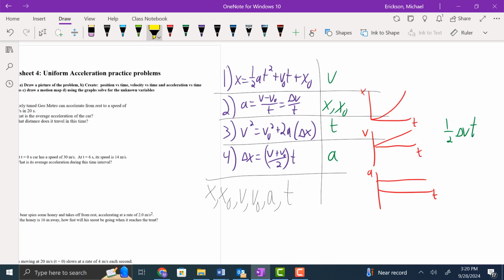Now, one thing to note, I've got 5 missing variables across these equations, but I have 6 of them. So one of them actually is in every one of these. And what that means for you is that you should probably solve for that missing variable every single time. That variable is v initial. V initial is very important. I would say v initial and acceleration are probably the 2 most important terms, but you pretty much always need v initial and then some other term, and you might be able to solve pretty much this whole problem.